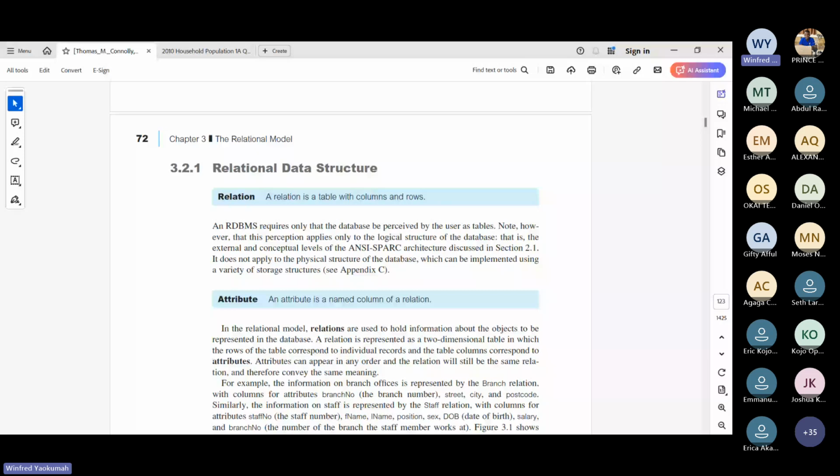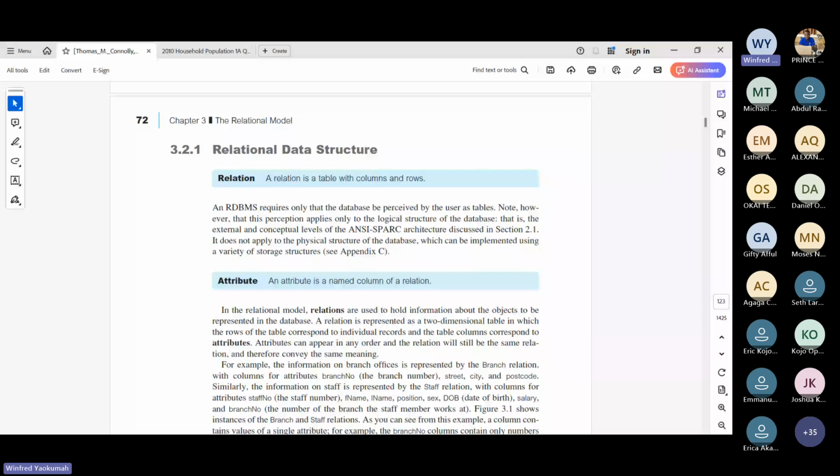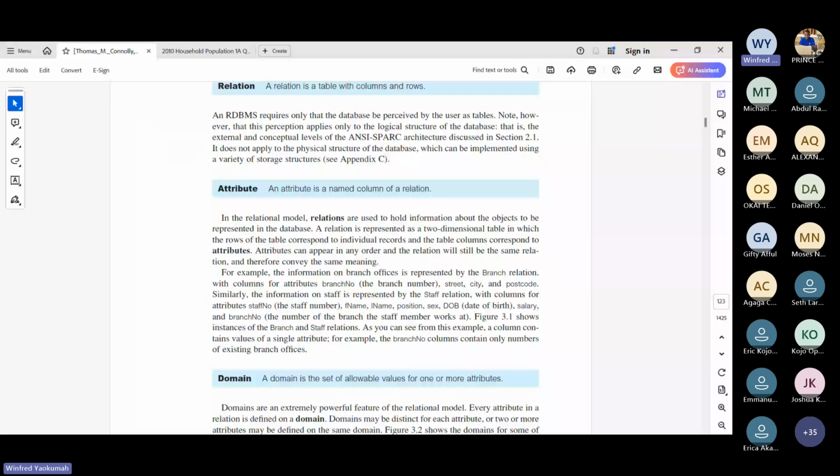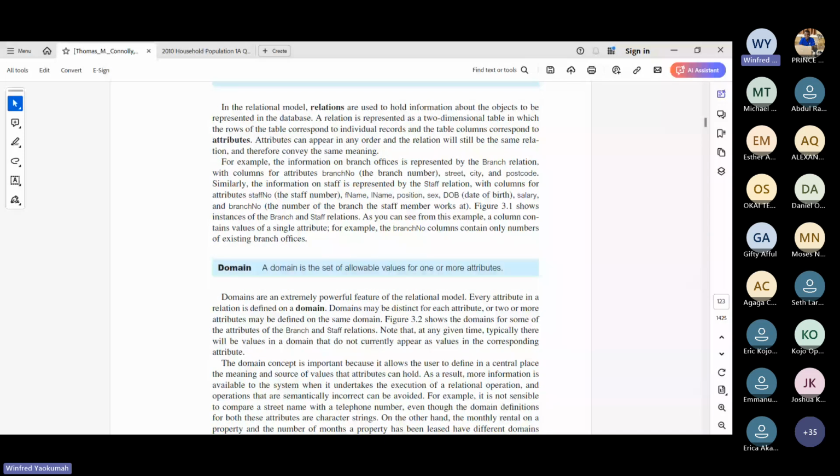An attribute is a named column of a relation. So the various columns that are presented in a relation are referred to as attributes. Attributes hold values.